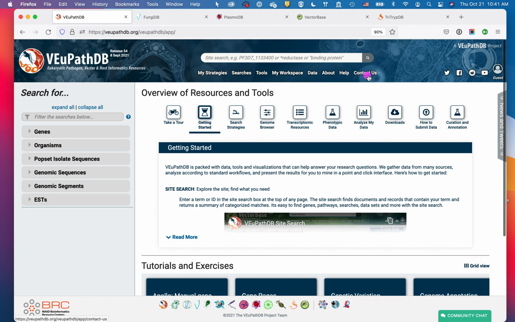All the way on the right, underneath the search box, there's a Contact Us link. This allows you to quickly get to a form to send us an email with a question, suggestions, or information. All the way on the right, there are a number of social media icons. So you can follow us or access information that we post on Twitter, Facebook, or Reddit, for example.